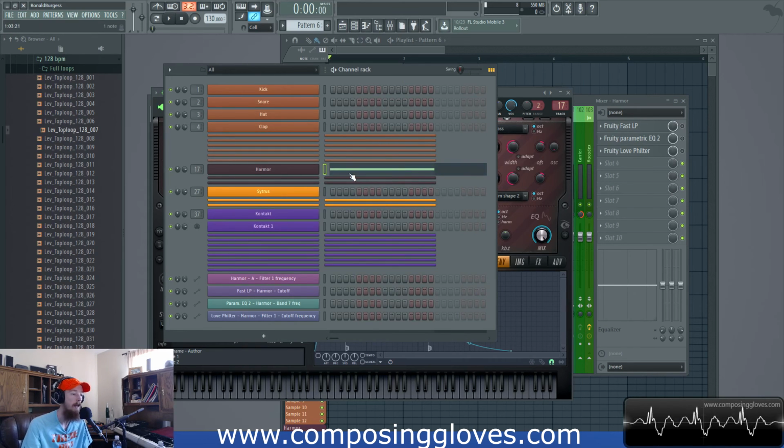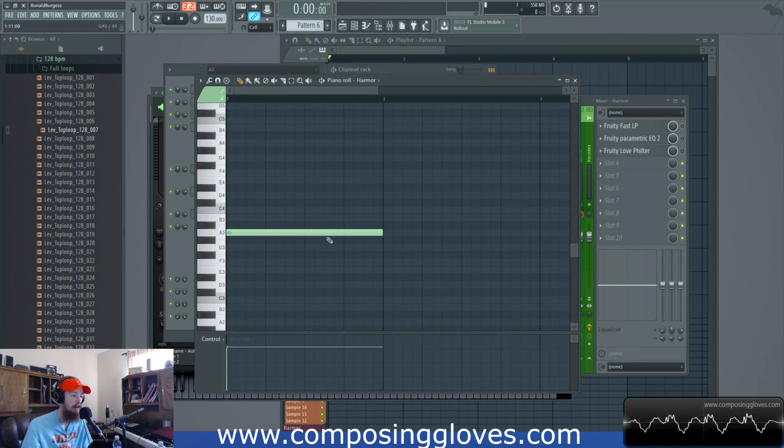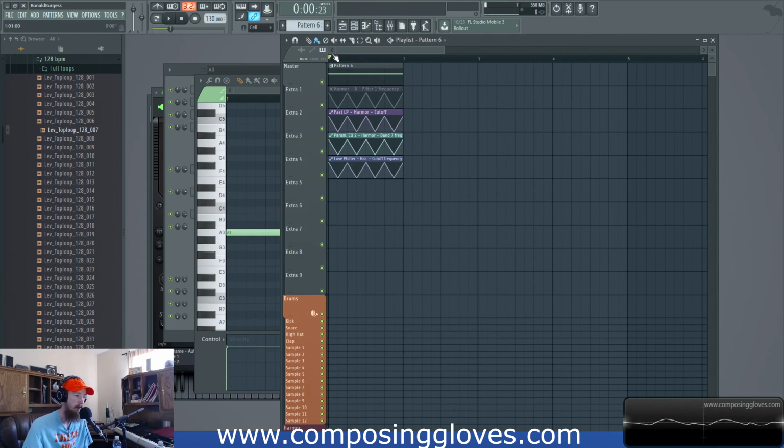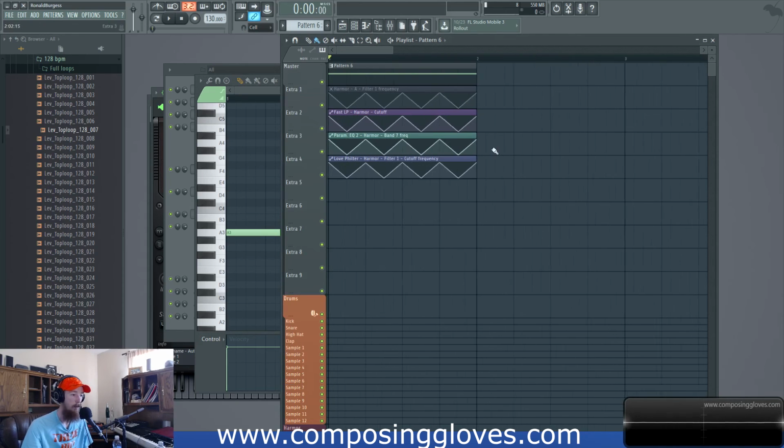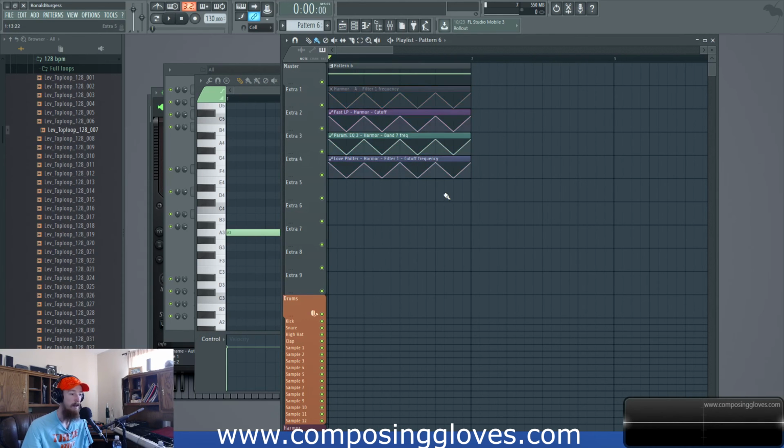So I have a tone here. It's an A3 saw wave. That is what it sounds like. I'm just muting my stuff so it doesn't come over my wonderful speakers. So we have an A3 saw wave, and you see I have some LFO automation going on here. What this controls is various low-pass filters. You can do this with every filter, but we're just going to look at the low-pass. I'll let you extrapolate and gain information about the other types of filters.